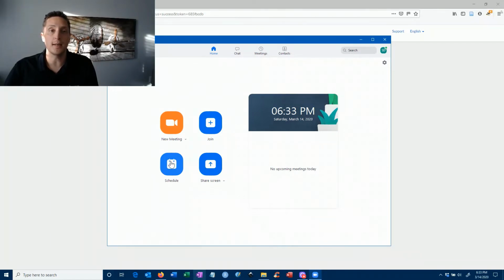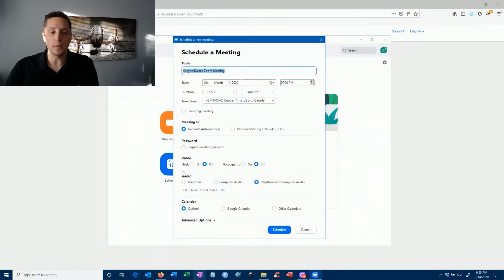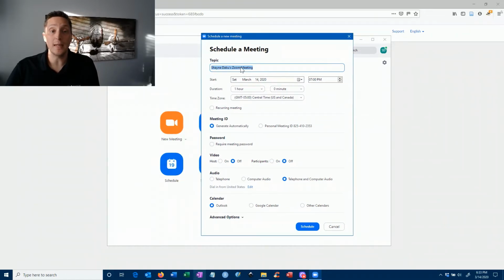This allows you to set a date, time for the meeting to begin. What I would do is just set that schedule to your normal class time, so that at your normal class time, when you load up Zoom, students can come into this location and can view your recording. So that's what we're going to do. If we click the schedule tab, as soon as you do that, you're going to see a new window pop up again, and it says schedule a meeting, and the topic is already kind of pre-selected for you, but I would suggest typing something in here related to the class.